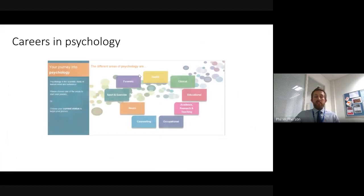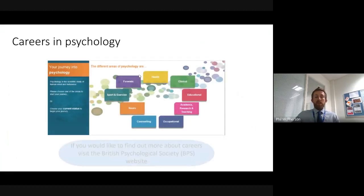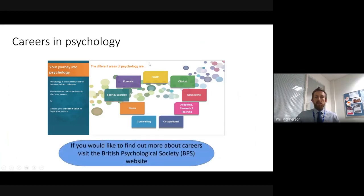In terms of careers in psychology, it is very, very varied. There are many, many career pathways where psychology is seen as very beneficial and very desirable. And the beauty of doing a BTEC or an A-level psychology course at the college is that it then allows you to perhaps do at university or in further employment or training is actually specialising on the area of psychology that you're most interested in. And you can see some of those here ranging from sport to clinical to forensic, if you're looking more down that forensic and crime psychology route as well.